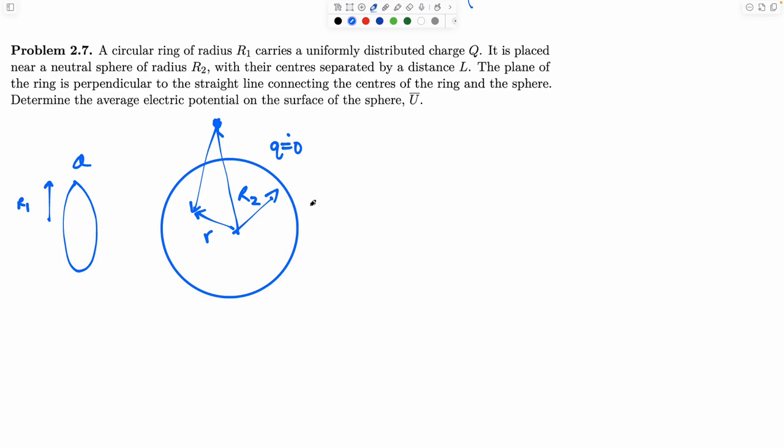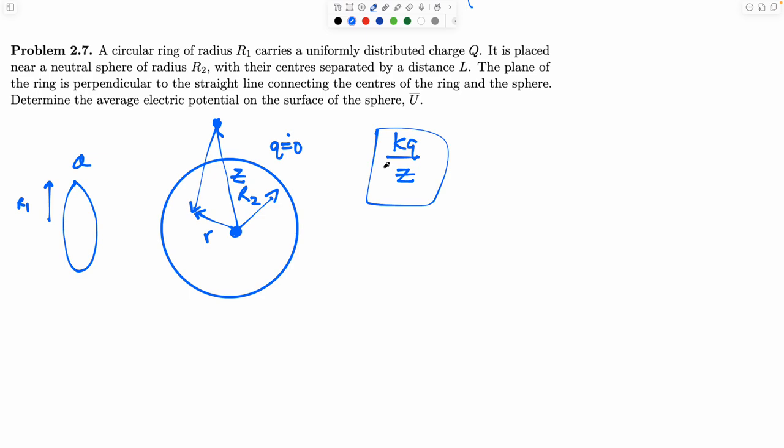If you do this math, you will actually see that the average potential on the surface of the sphere is the exact same as the potential at the center of the sphere. So the result will be KQ over Z, where Z is the distance between the two. If you want to check your math, you can look at the book. It's under chapter 3. It will reduce to this expression. So the learning point is that the average potential on a sphere due to an external charge is the same as if you are just calculating the potential at the center of the sphere.